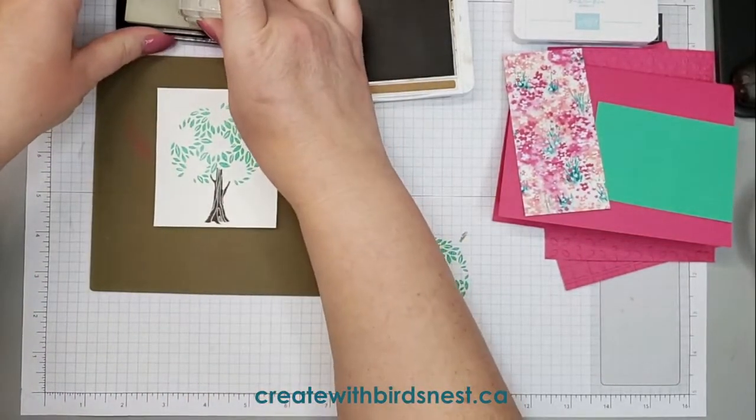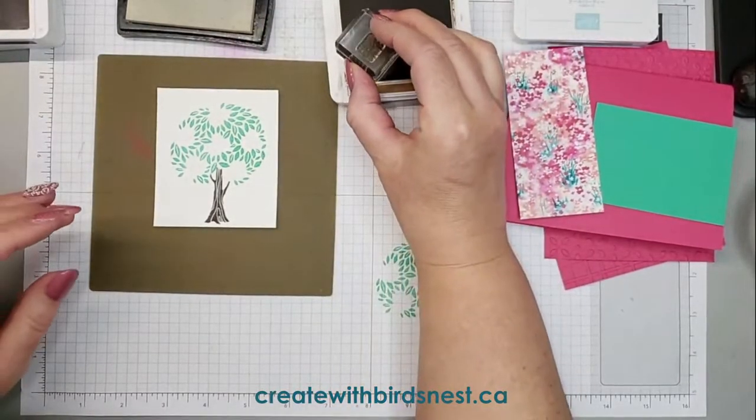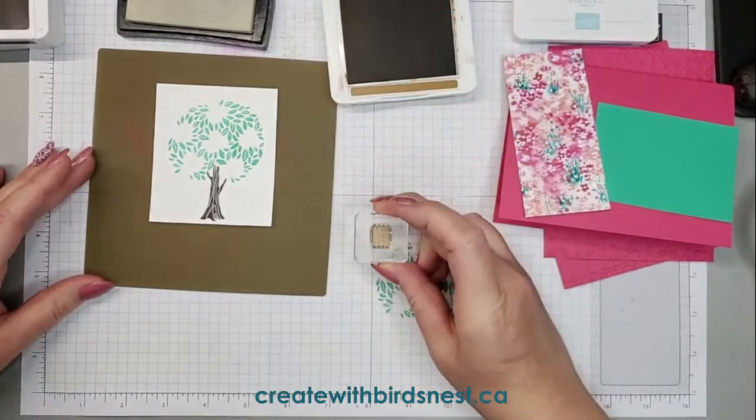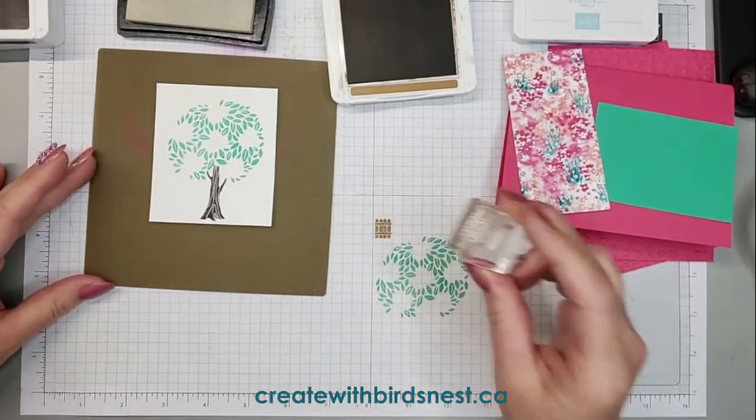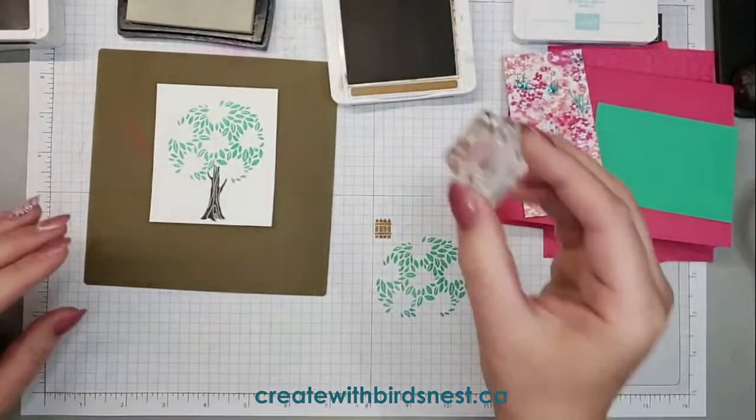So Kathy taught me a neat trick. You stamp it in Versamark when you've never used it before. It helps to condition your stamp before you stamp it in the ink. And because I've never stamped it, I am just going to stamp over here to see what it comes out like.